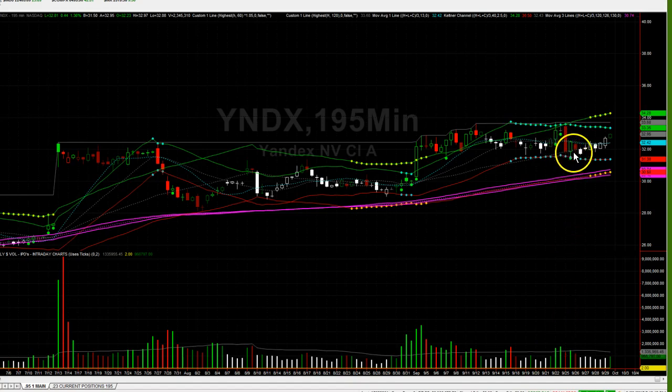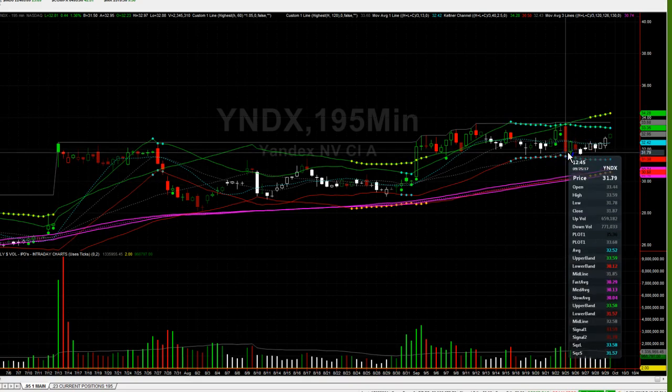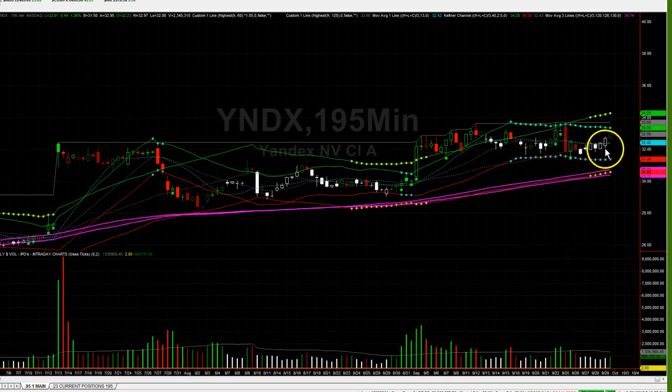It stopped it in its tracks, and the traders out there controlling a lot of money said, nope, you come down towards 32 and we're going to take whatever you got. And now the stock is turning back to the upside. So anytime you see this in a squeeze, it's great. You had one shot, two shots, and now we're coming back for a third try. That's usually a good time to do a pretty good position size, because the likelihood that it got stopped and stopped and stopped and is going back up again means that the sellers might be gone and the buyers can come through and overwhelm this to the upside.